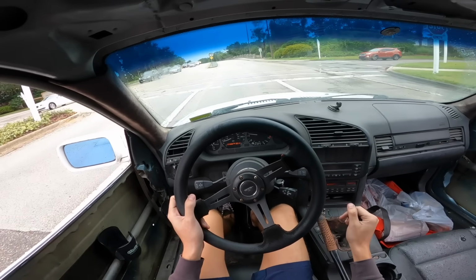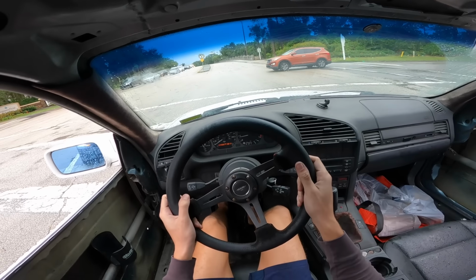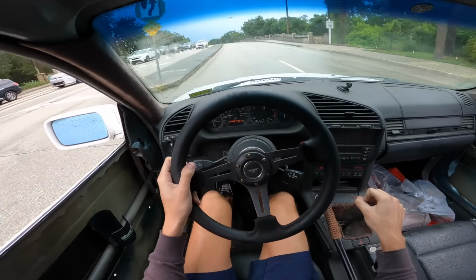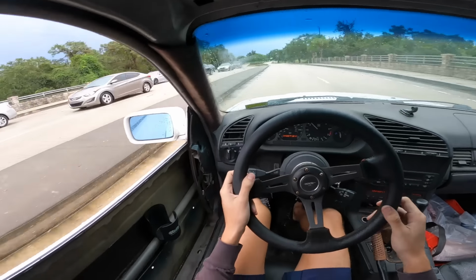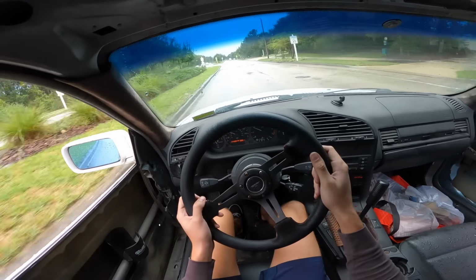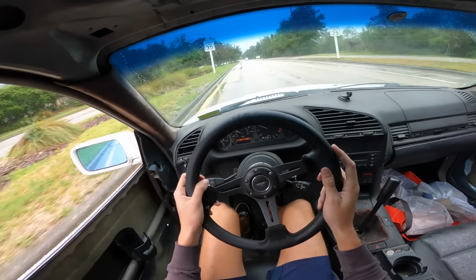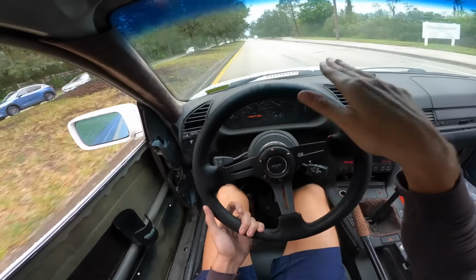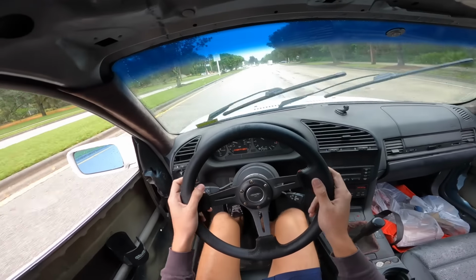This is probably the slickest spot in town right here. This 4-way. We're not gonna catch any grip until we hit the top of the bridge. Definitely nice finally being able to see again, but hopefully it doesn't dry up because this is so much fun. Kind of just skid around, not make a bunch of noise to where everyone thinks something crazy is happening. No one's gonna call the cops on me just doing a little slide. So I like this. This is good. This is perfect. I can see and we can do skids.